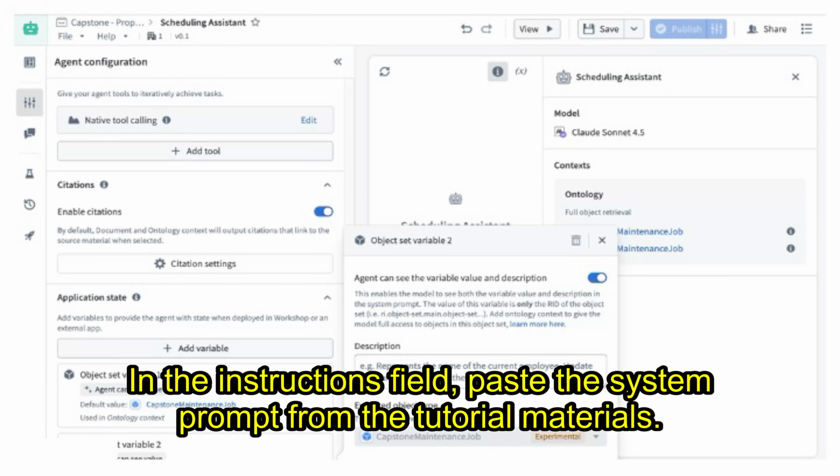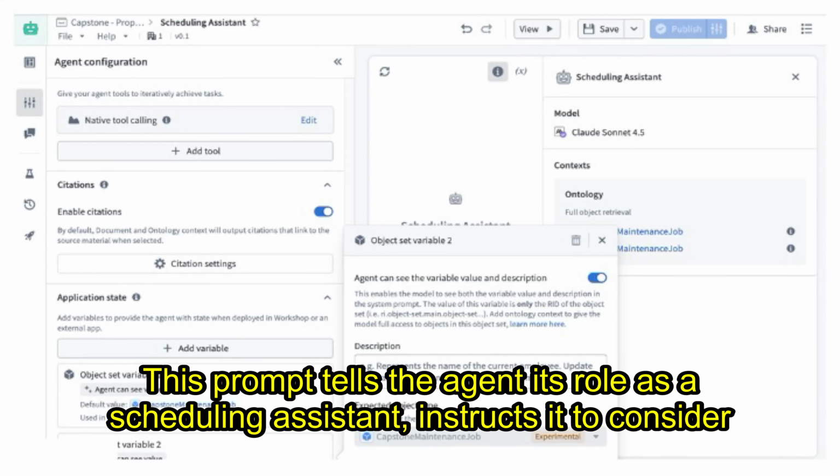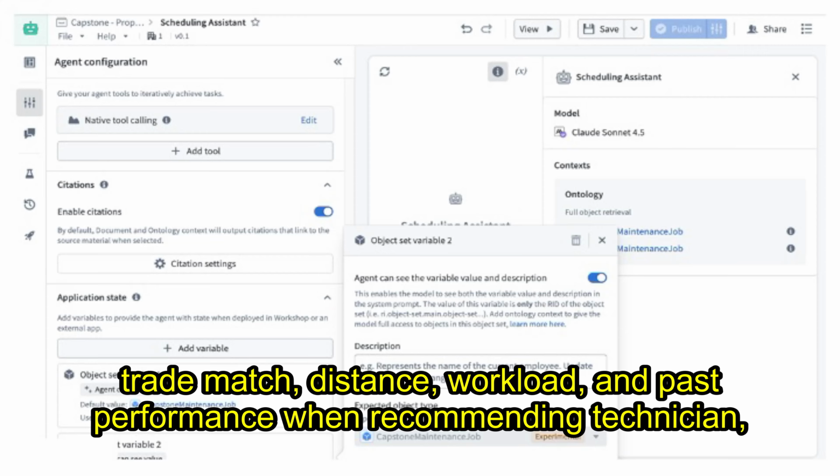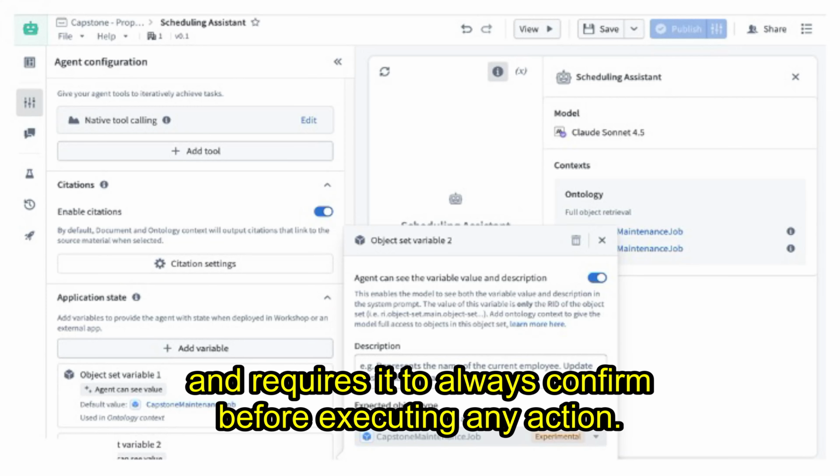In the instructions field, paste the system prompt from the tutorial materials. This prompt tells the agent its role as a scheduling assistant, instructs it to consider trade match, distance, workload, and past performance when recommending technicians, and requires it to always confirm before executing any action.